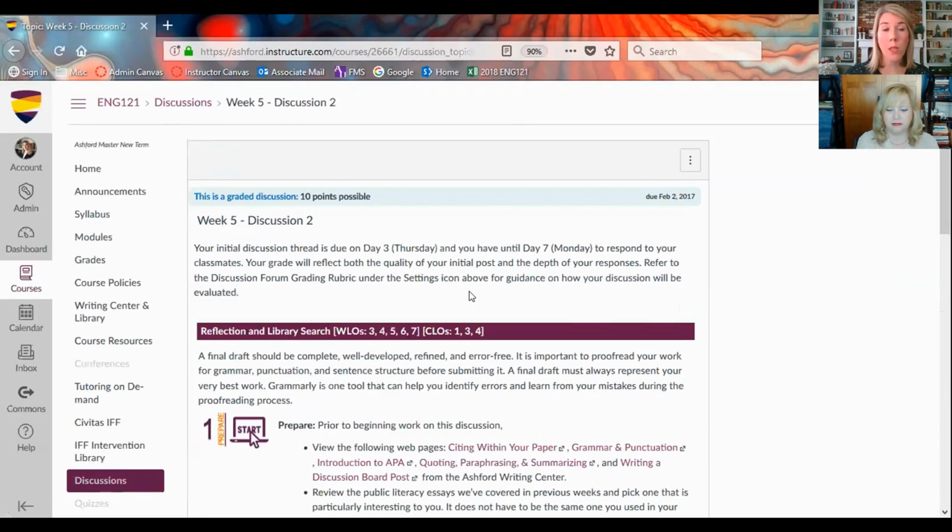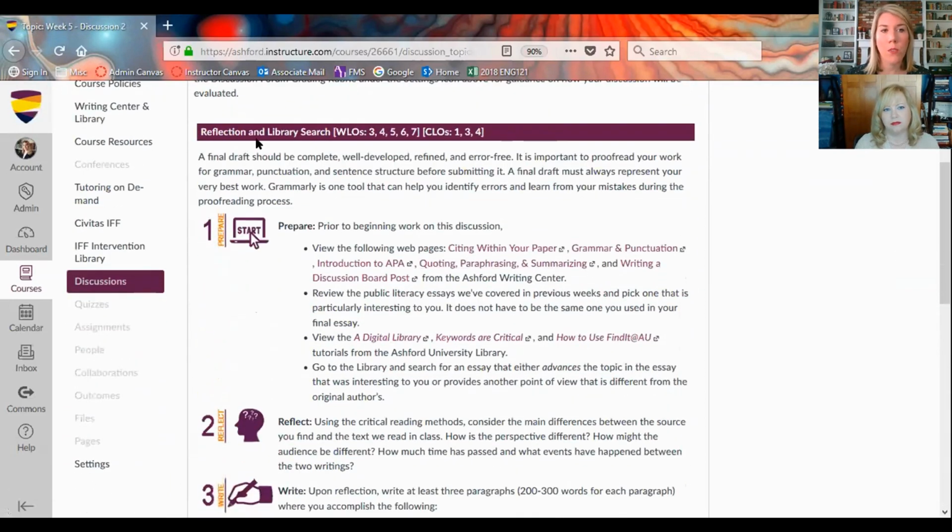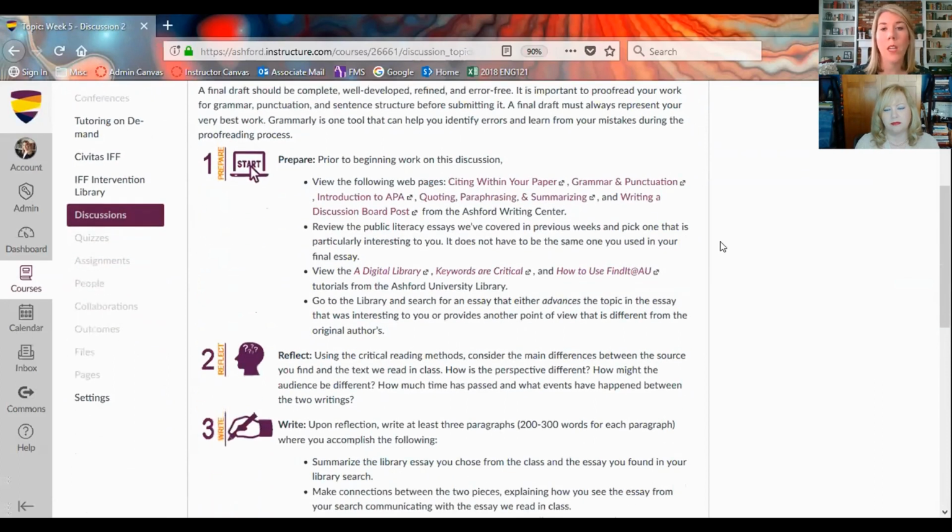And in between there, students are supposed to take Gen 103, which is information literacy. And so what we've done is created the reflection and library research discussion. And we worked with the library. They have provided us some digital library, keywords are critical, and how to find it, videos and tutorials for students.